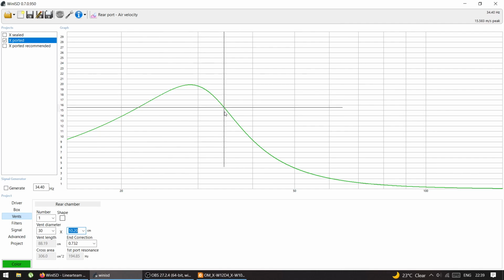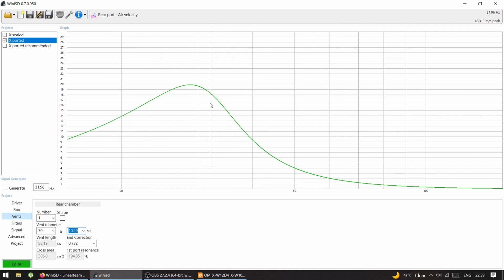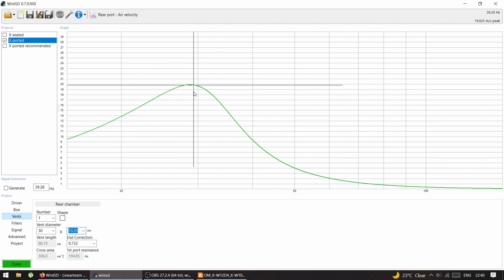So it's 17, okay? So 17 is kind of the limit. And with this port, 30 times 10, it should be fine. At 30 hertz, I have only 20 meters per second, which might be audible, but not very much, but it's gonna be fine.